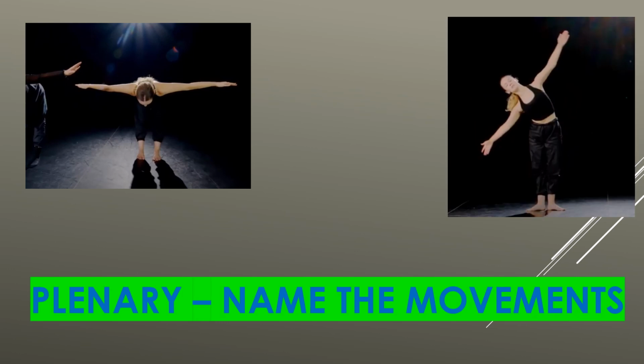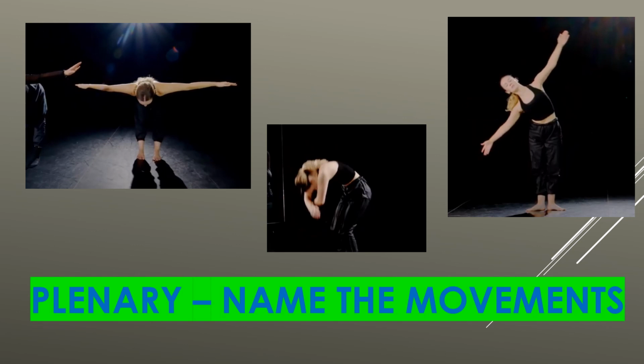Okay, what is this dancer doing? And the answer is a flat back position. This dancer is performing a side tilt and she's doing that in first position. And last but not least, quite a difficult one to see. She's of course performing a curve with the spine, and she has just fallen and recovered. So another contemporary dance action of fall and recovery. But in this picture we can clearly see she's curving the spine and plieing at the same time.